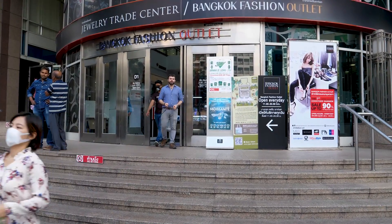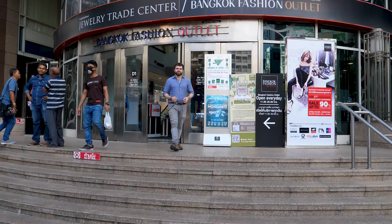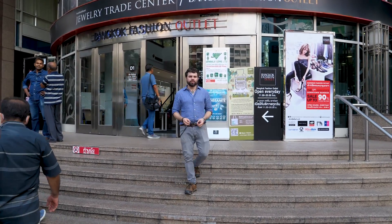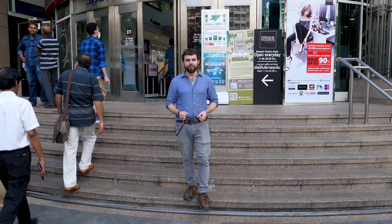Faceting is an integral part of the gem trade and knowing its secrets is not only important to the cutters themselves - it can also be a great aid to anybody looking to buy gemstones, especially gem rough. So I've come back to Bangkok where the Institute of Gem Trading have kindly let me take part in their two-week intensive course: Cutting and Recutting for Gem Business. Now, after around 70 hours of faceting, I'm going to sit down with the course creator Justin Prim and give you a quick overview of the course and how both myself and the other students found the experience.